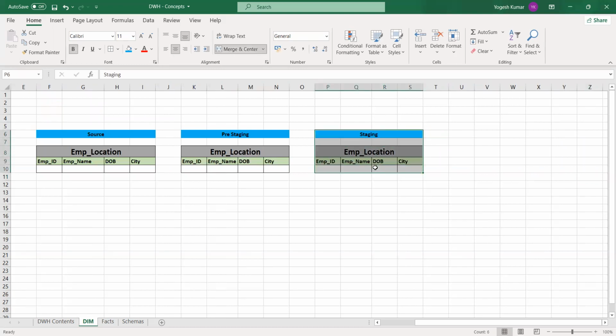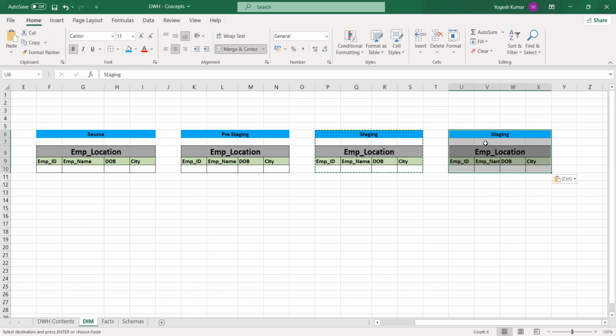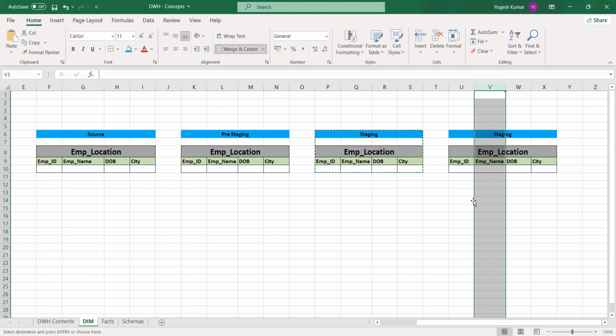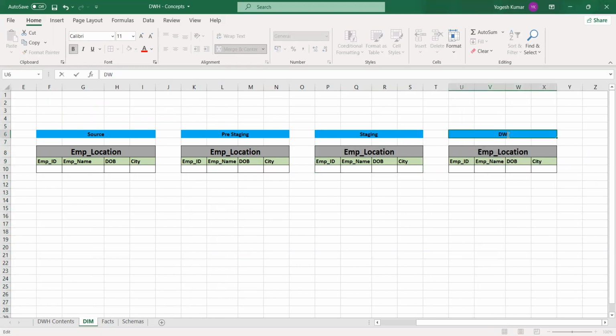So we will have DWH. Let's keep everything, the column names and all, as it is for now. We will be changing later on.